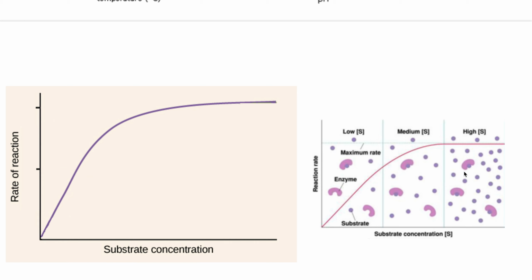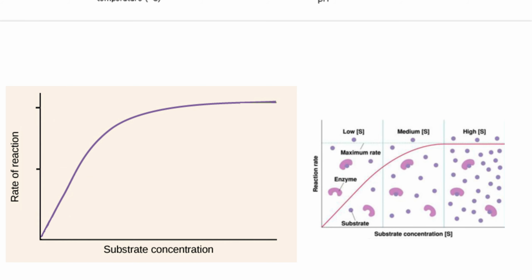Until eventually you get to the point where all of your enzymes are completely full. They've got substrates bound to them. It doesn't matter how much more substrate I dump in this amount of space, they're all full. They're not going to be able to bind any of these enzymes because they're already full. They're already saturated. We call that saturation. So saturation is when all of the enzymes that can possibly bind substrate are already full. At that point, the rate of reaction is not going to change. It's going to stay the same.